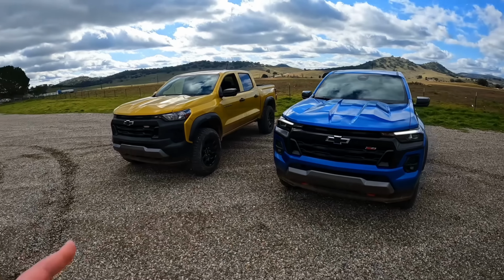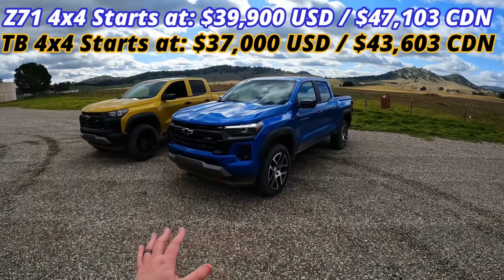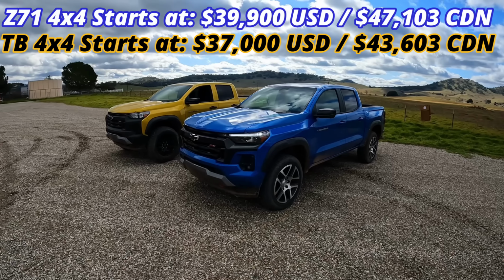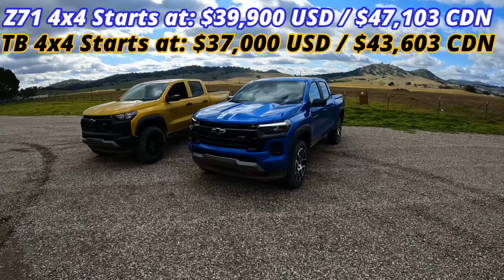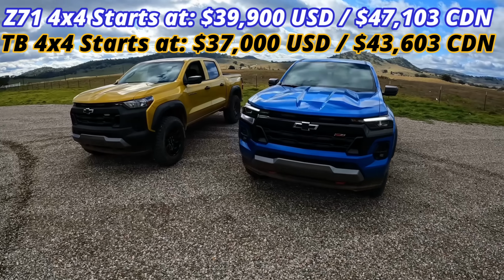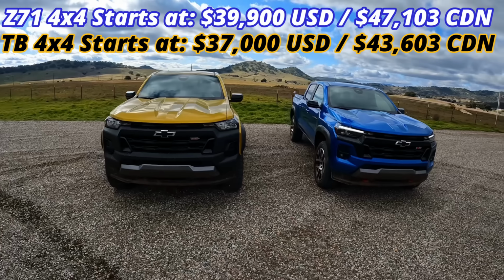Off the top of my head right now, because we're just getting some of the pricing in, I will put it up on the screen. I can't say it because I don't exactly know and I don't want to get it wrong, but there is obviously a price difference between these two trucks, a starting point price. There's no window stickers in here, of these two, for me to tell you what the pricing exactly is, but if I do get that, I'll put the exact price on them. But let's talk about some of the differences.